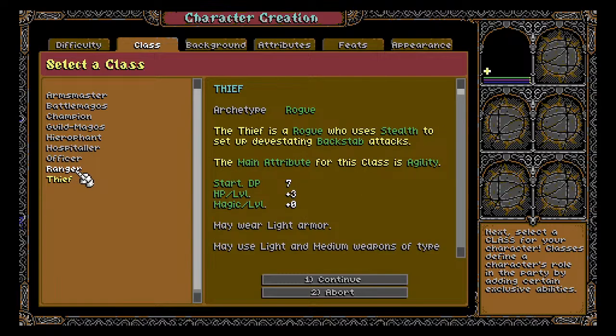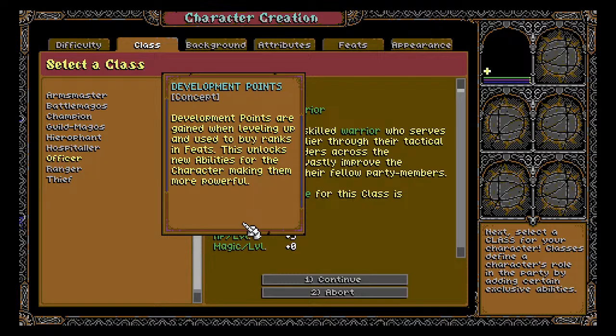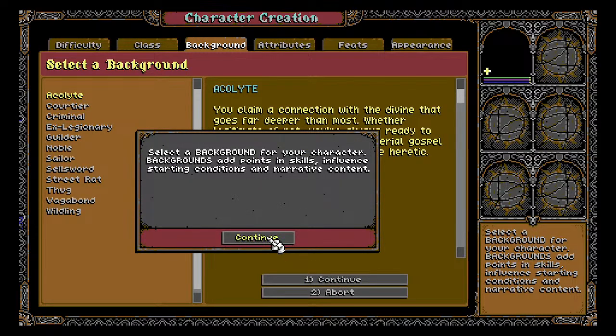What do you guys think? I'm actually kind of gravitating towards officer. Being the leader, you know. Start DP. Development points. If again leveling up, used to buy ranks and feats. Okay. Go with officer.